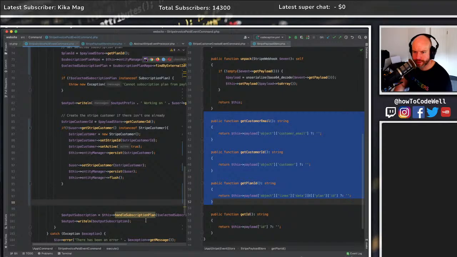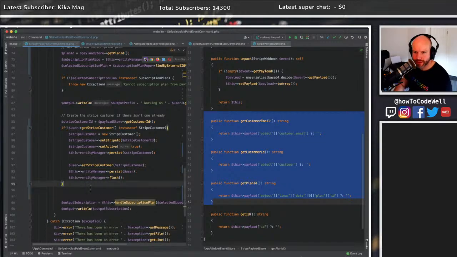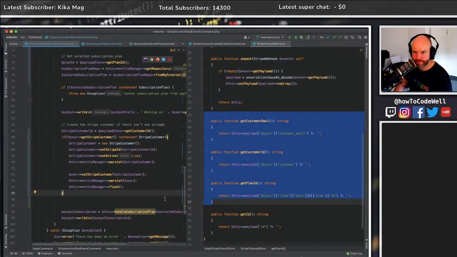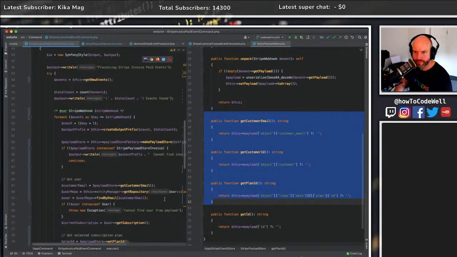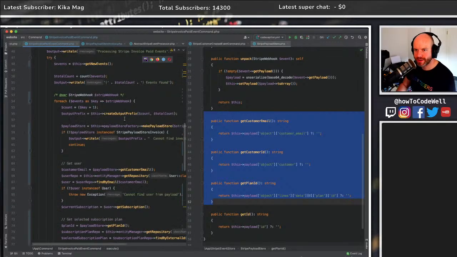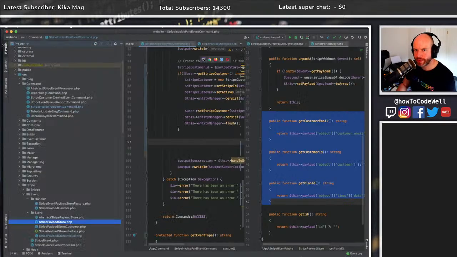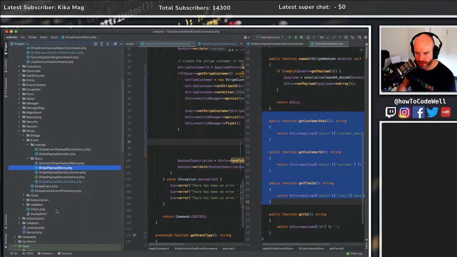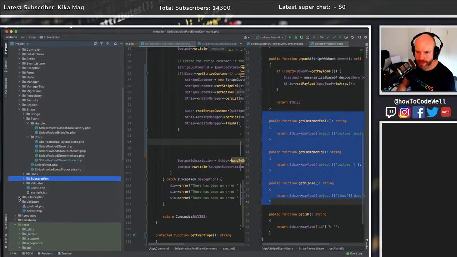and it also handles the subscription plan. So the subscription plan. So this is where we come to a bit of a crossroads, because ideally all of this needs to run in its own class, and that class is something that we built the other day, which was in here.